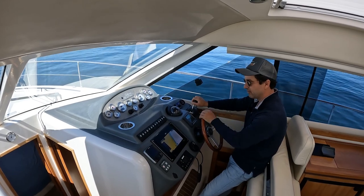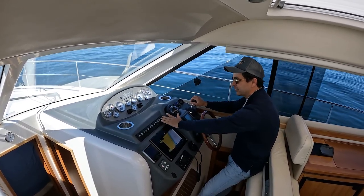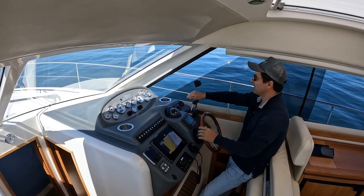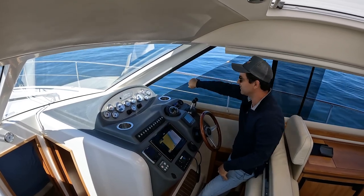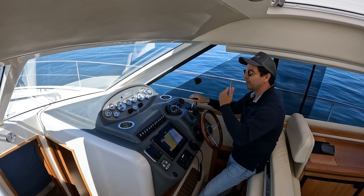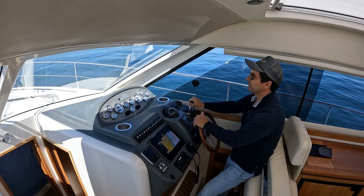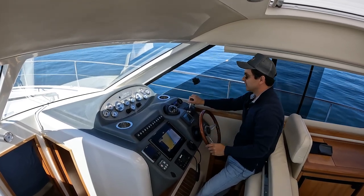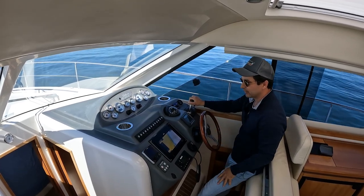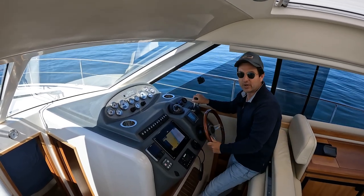We'll just get the boat up and moving. I'm currently sitting on 5.5 knots. My trim tabs are operated by these two buttons here. Another nice feature of this boat is this sliding opening window — when you're parking the boat or communicating with people on the bow, you can open that. We also have opening sunroofs for a little bit of ventilation. At displacement speed, you can cruise this boat anywhere in that five to eight knots before you're really going to be offending anyone with your wash.